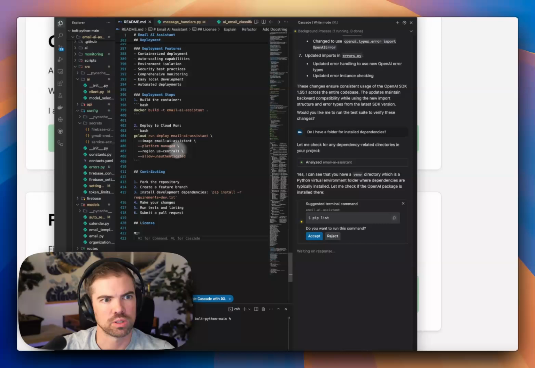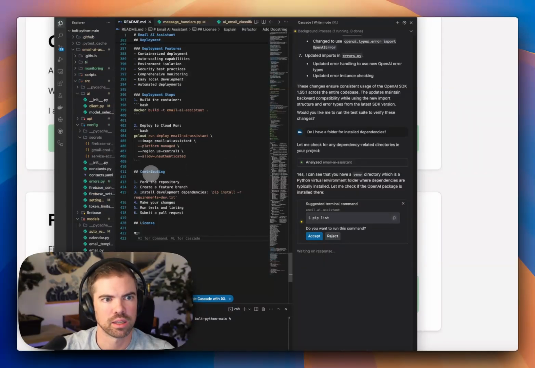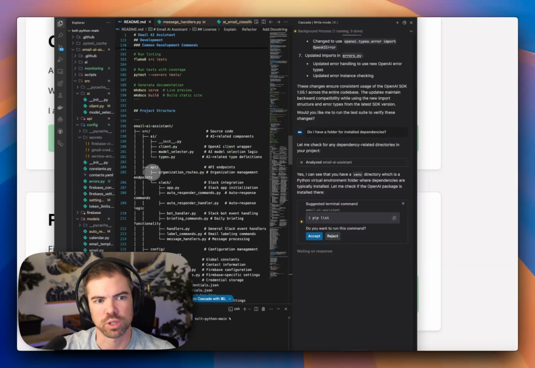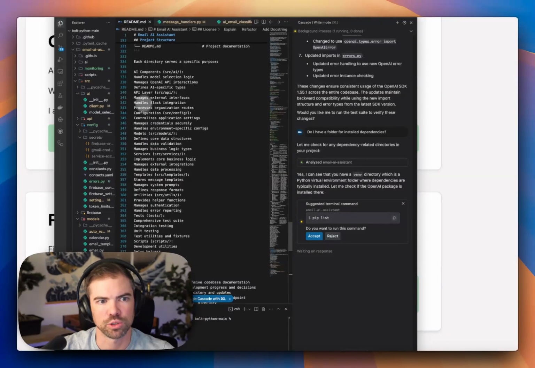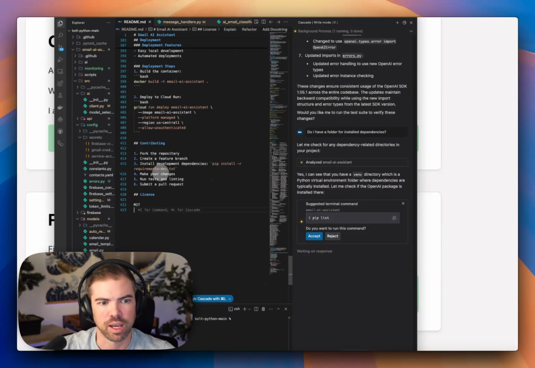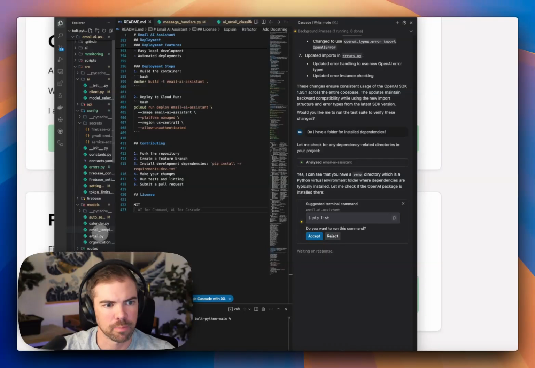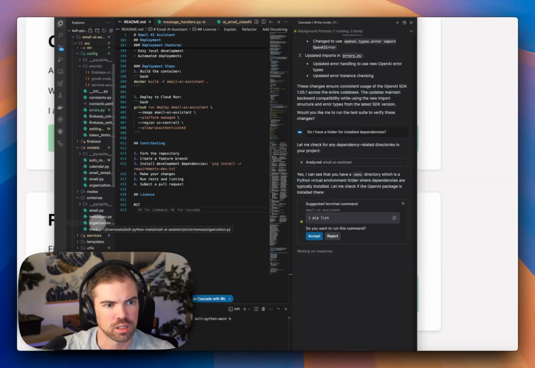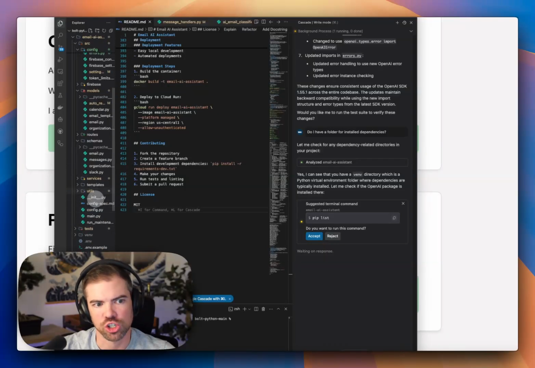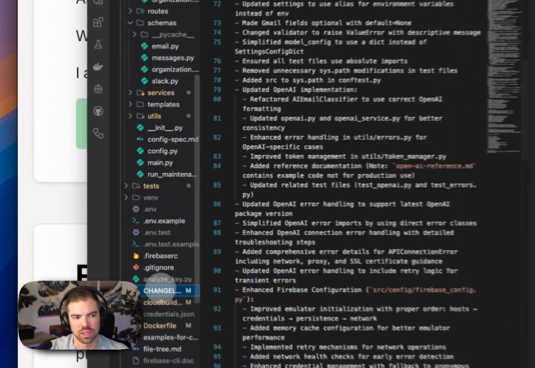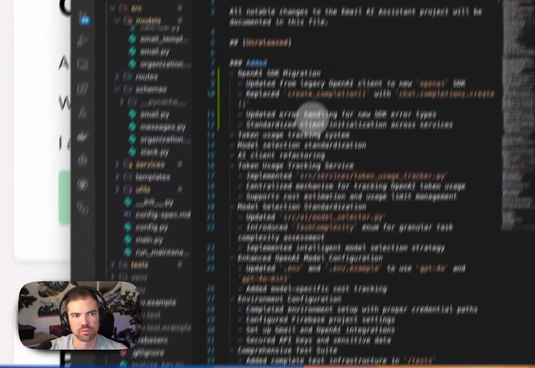I'm not going to dig too deep, but here's an example of README, which I've put my entire folder structure here. I've described things. I want to see what I can actually share without it being terrible for me.